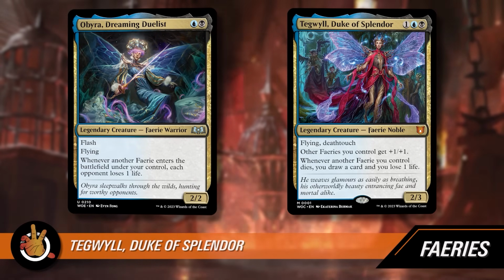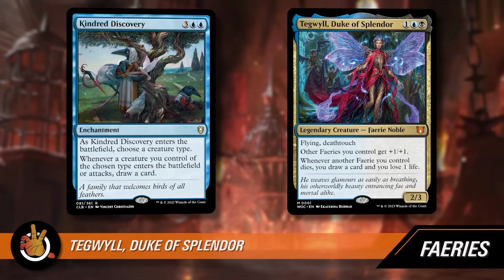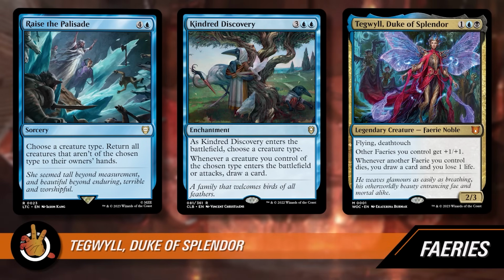Yeah. Again, if you're doing a deck that cares about fairies, you probably want a Kindred Discovery, and you probably want the new card from Lord of the Rings, which is Raise the Palisade. Yeah. It's the bounce spell, but you pick fairies, you keep all your fairies, and bounce all their stuff. That seems good. That seems pretty good. One-sided board wipes, always very good, especially when you have an army.